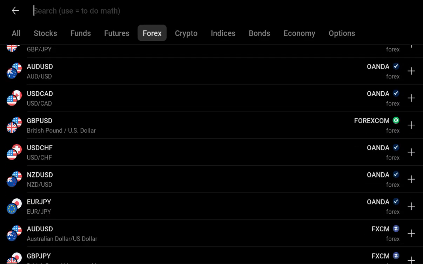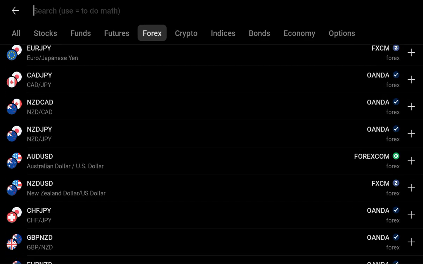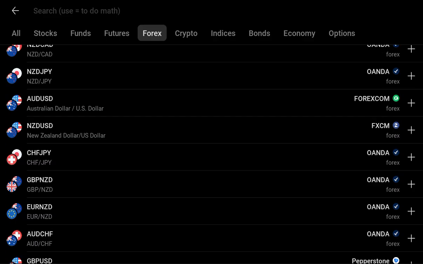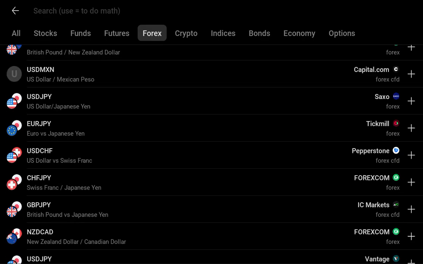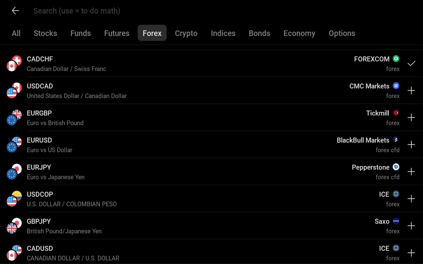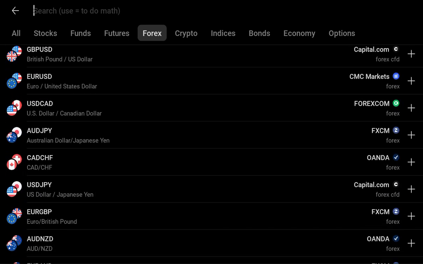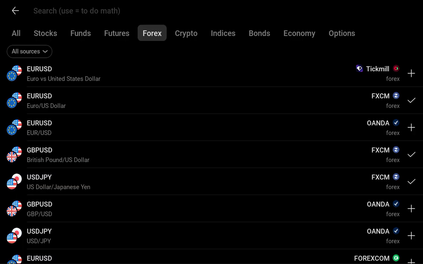So this is the forex pair. Pair means two currencies. That's why we call it forex pair. So we have many current forex pairs, and you can decide to choose one. You can see in this case, in this TradingView, we have EUR USD. We have more than three brokers.